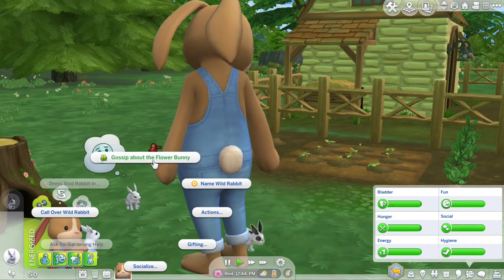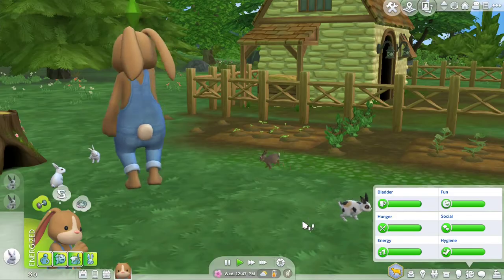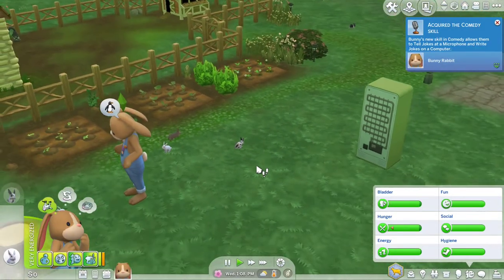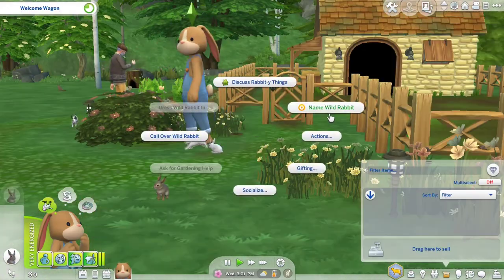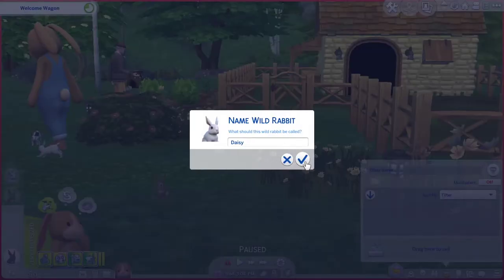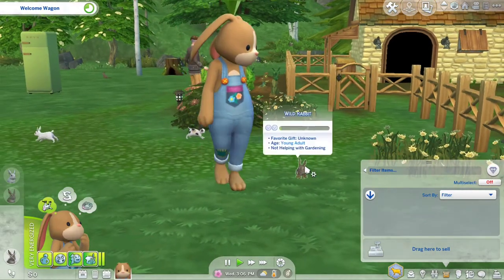I don't know how to gossip about myself. Yes, I don't know how to make them like me. Some of them don't seem to like me that much. I'm not doing anything mean. Oh my god, there's another one. Wait, there's so many rabbits. Is that another one? How many rabbits do I know now? Oh my god, I love this. Daisy. Daisy's an amazing name. This is like the best pack ever.